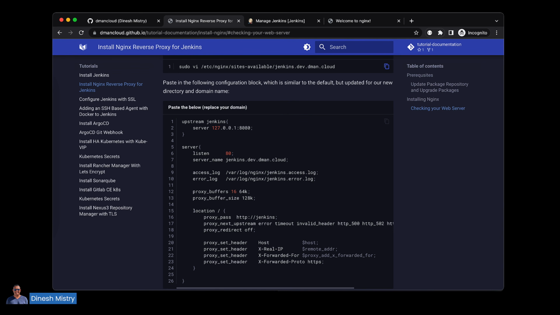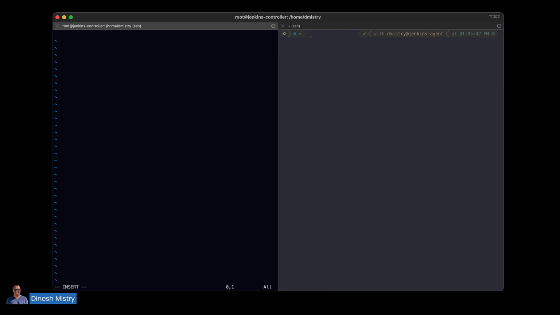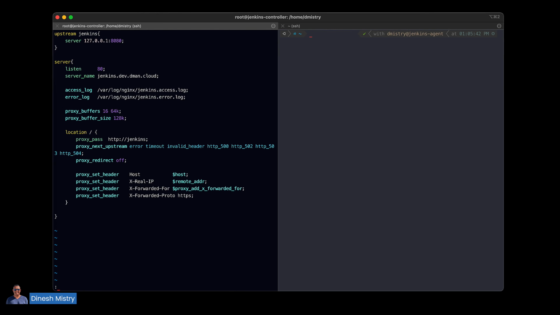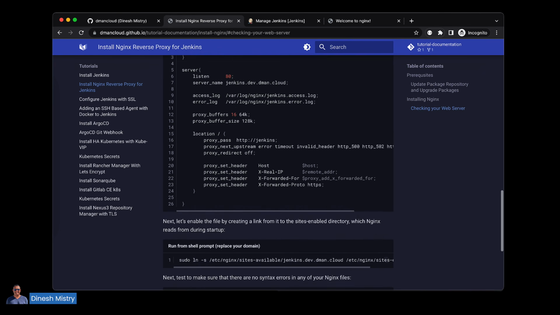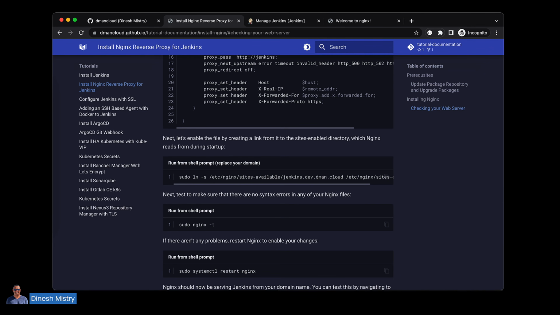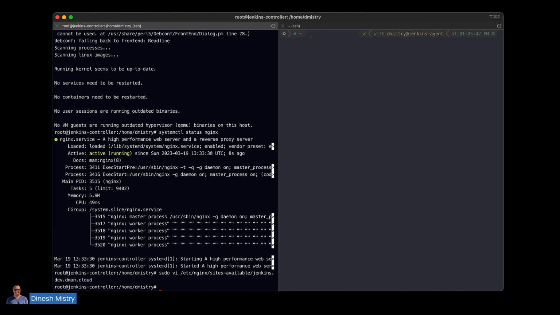And then also, I should have mentioned this earlier, but you'll need to pick the domain name or the server name when you create this file. So let's copy this block. Let's paste that in here and save that. And then what we'll want to do is link this to make it available to Nginx. In order to do that, you simply create a symbolic link. And to do that, we can copy and paste this command.